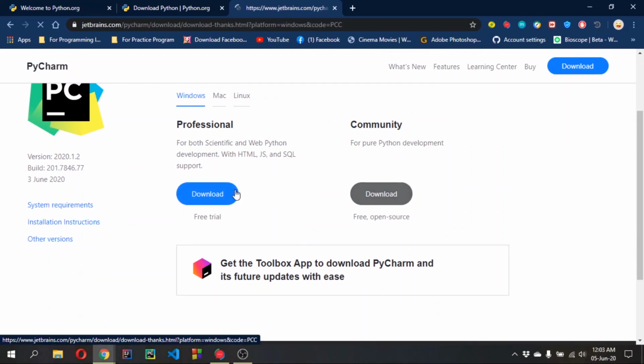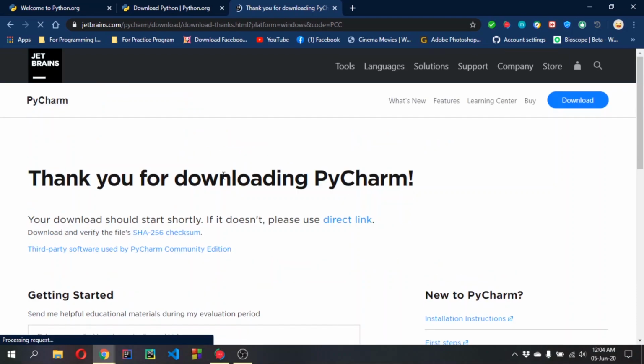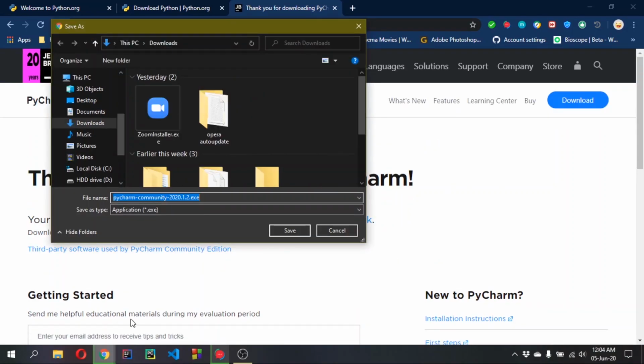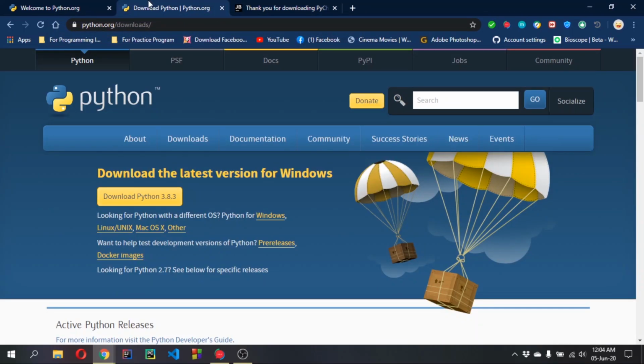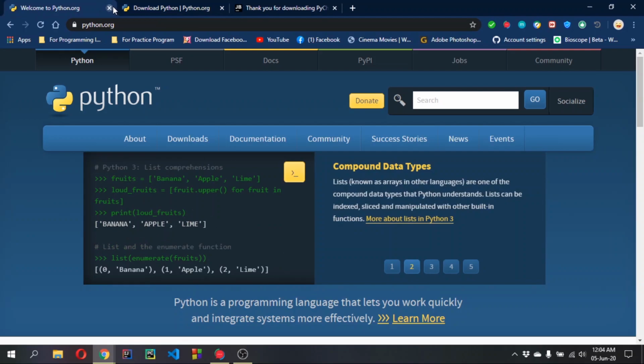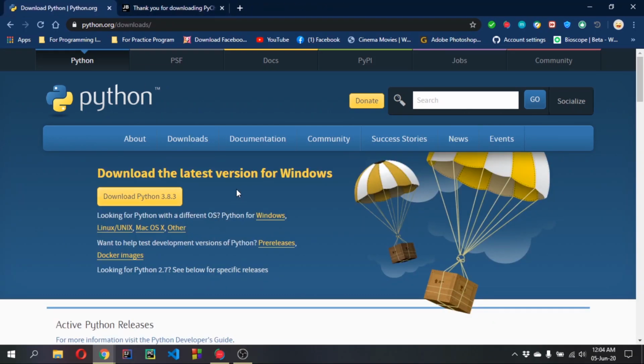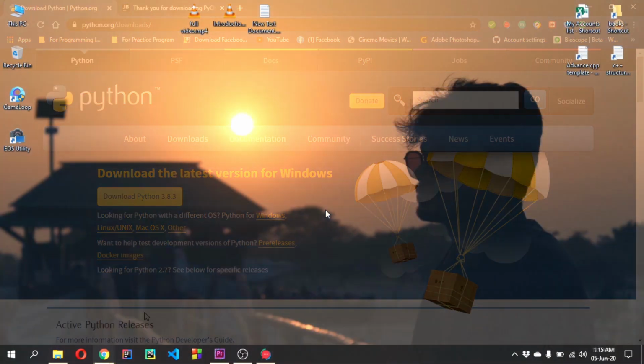So click on download. I already have Python and PyCharm installed on my computer, so I will close this. After installing Python and PyCharm, we will write our first code in Python.